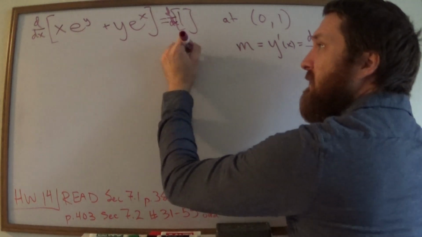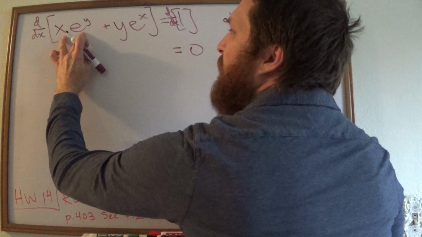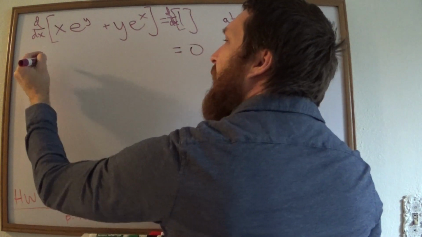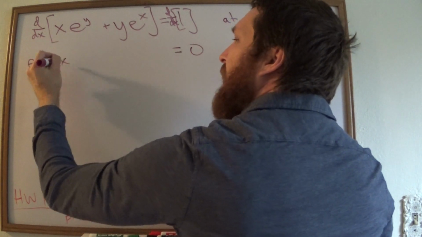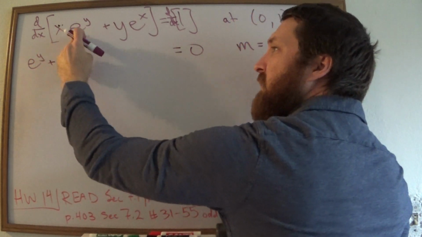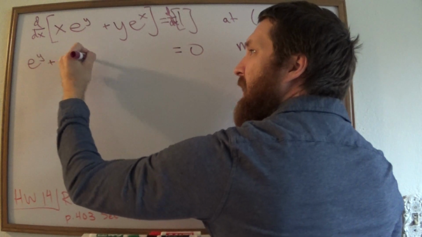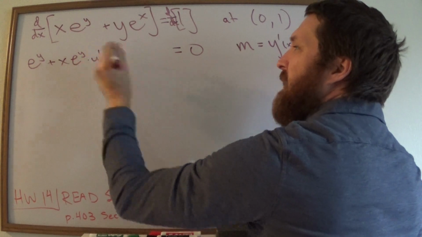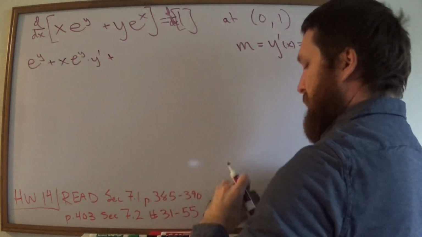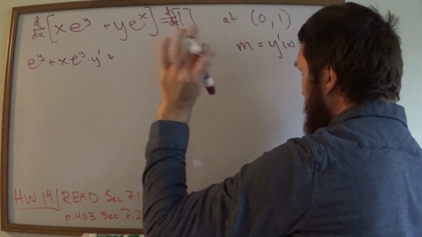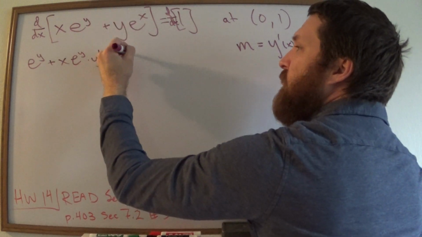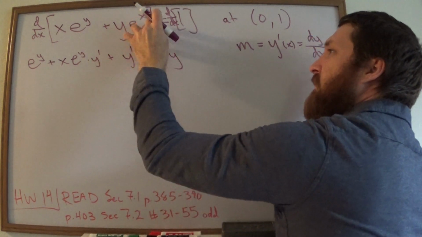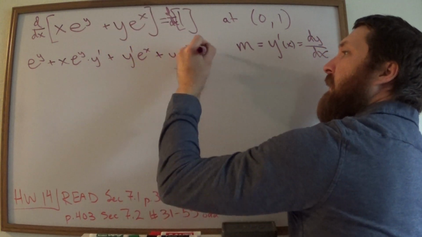And so this would give you a 0. And now, okay, so this is a product. Take the derivative with respect to x of the first, and the second stays put. Then add that to, leave the first alone, take the derivative with respect to x of the second. We get e to the y times y prime. Now, the derivative of this with respect to x. You follow me on that? Yes. Okay, so we get y prime, leave the second thing alone. Add that to, leave the first thing alone, take the derivative of the second thing.